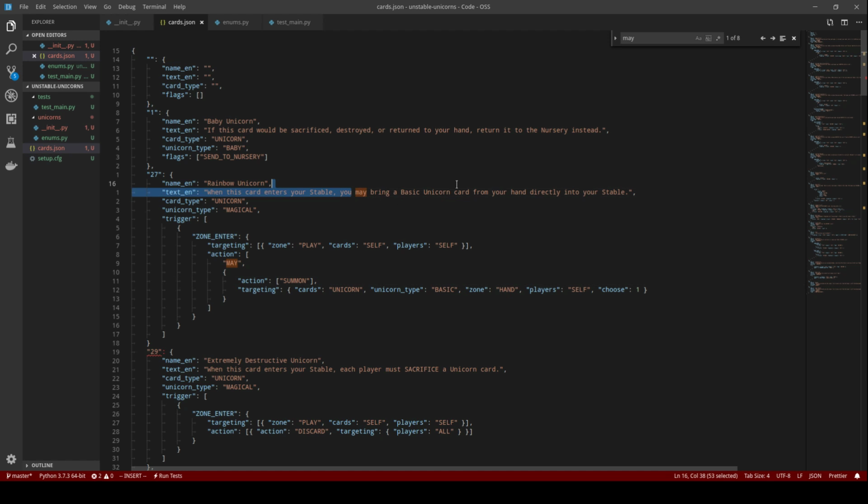So how do we read this, right? When this card enters your stable, so trigger on zone enter, the play zone is the stable, cards is self. When this card enters the play zone, your play zone, play yourself, you may bring this, which is a basic unicorn from your hand, self hand, into your stable, so we'll call that summon.